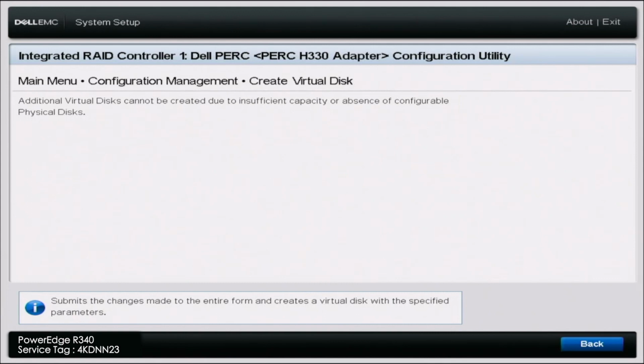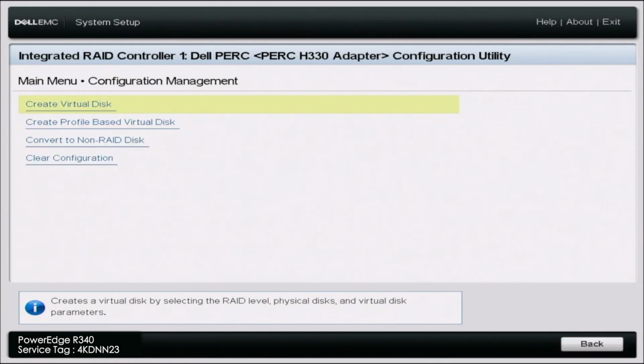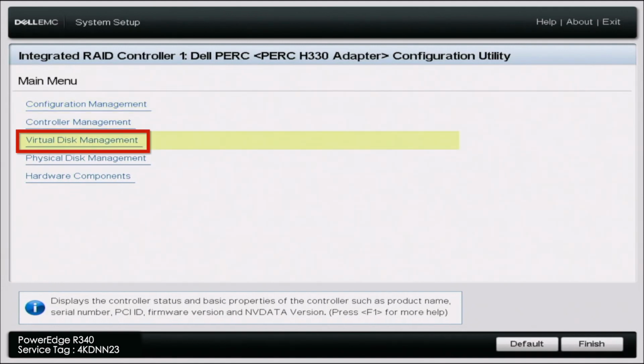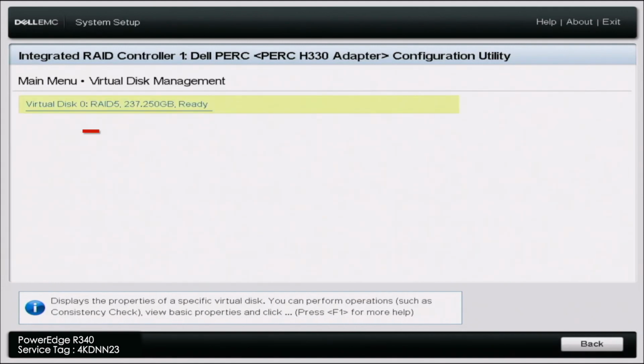Now once that's done loading, there's only one step I like to take just so I can make sure that everything was done properly and that creating this virtual disk did indeed work. So we want to go back to that main menu and then go to Virtual Disk Management. And here we can see where it says Virtual Disk 0, RAID 5. So this is that RAID 5 array that we just created. So as you can see, it did indeed work, and we have successfully configured RAID 5.